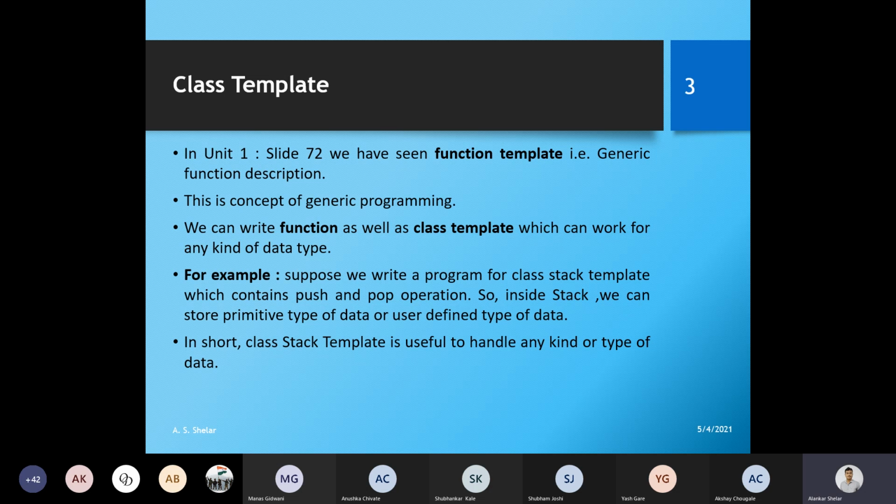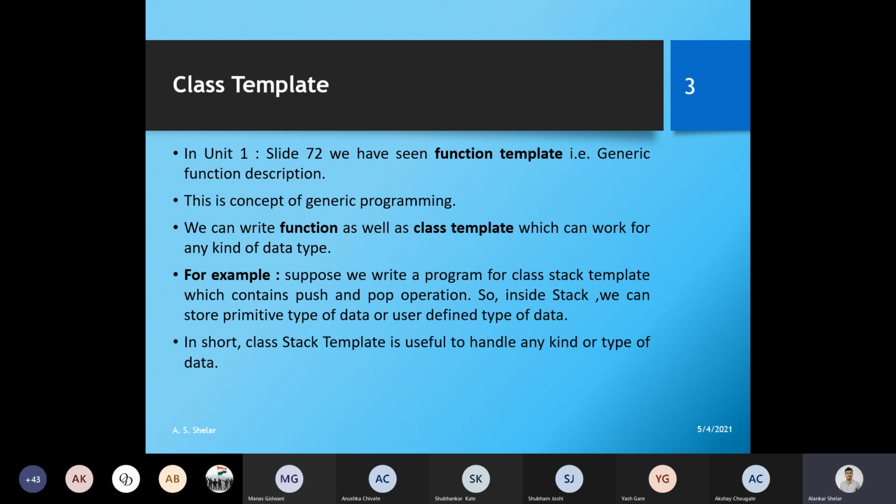Generic function means that whatever parameters you pass as arguments, the type of those arguments can be any type. That means you can pass any type of data to those arguments, so that function will work for any type of data. So it is nothing but a generic function.